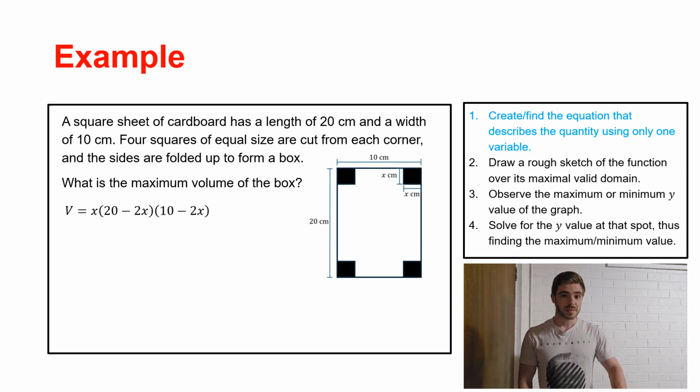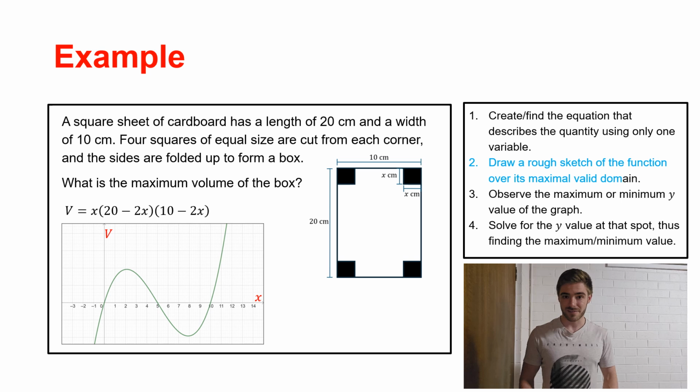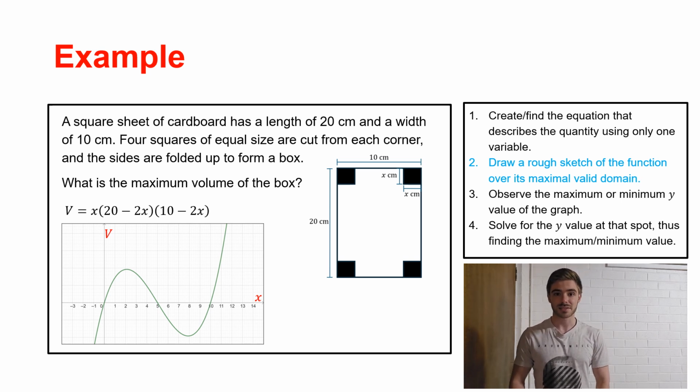So to summarize, step 1 was all about finding your equation purely in terms of one variable. Step 2 is about graphing that function. This is going to make life easier because it allows us to see the key features much more clearly. There is one important thing to consider here. When you create equations from extended response style questions like this, there is often a restriction on the domain that is inherent in these real life scenarios.